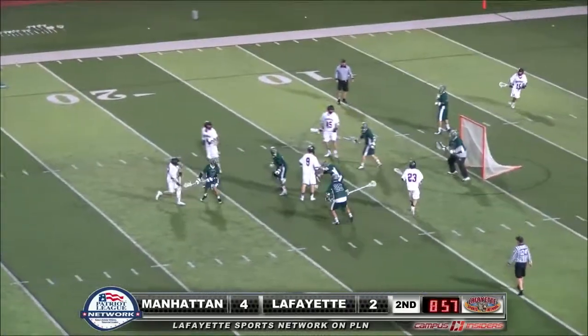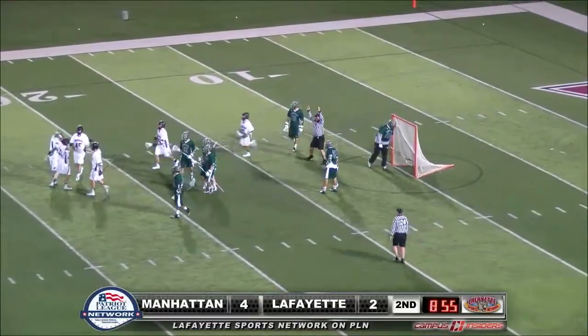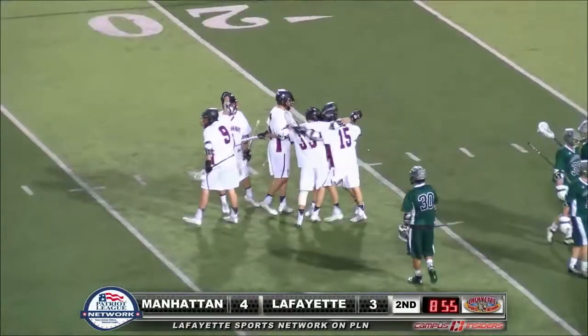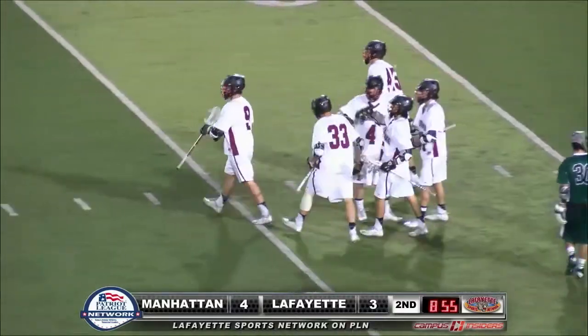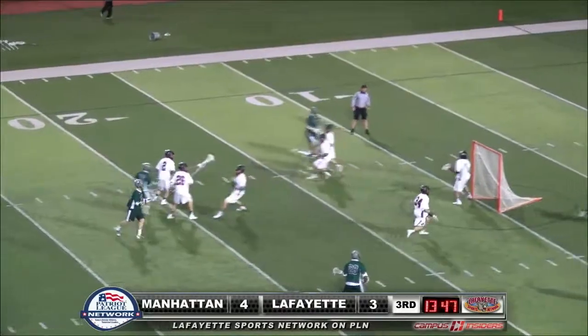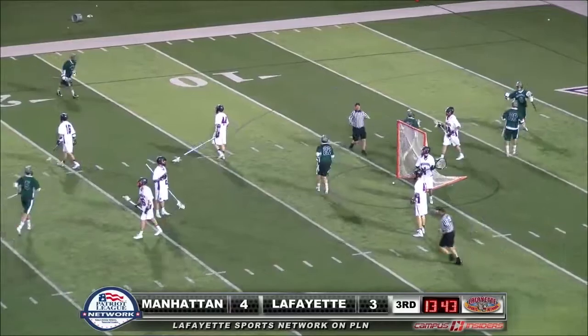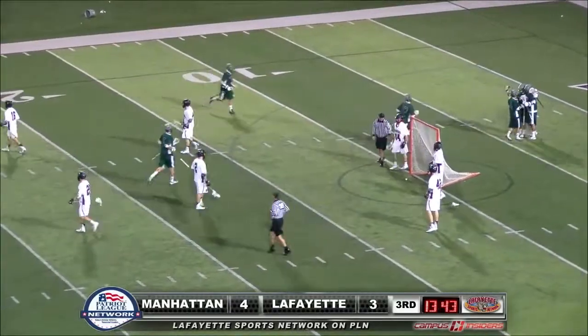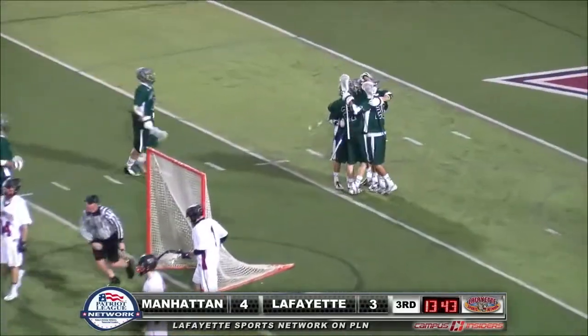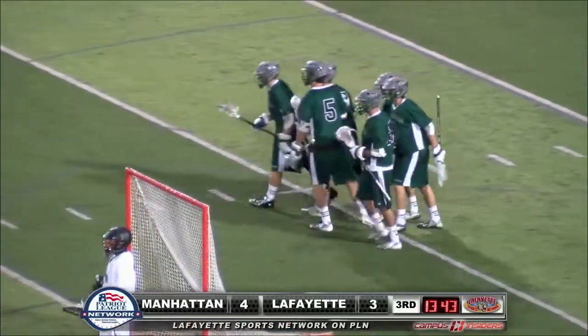We've bounced a handful over. There's a laser — beautiful shot. Number 33 for Lafayette, that's Jake Mann taking matters into his own stick. That was a pretty quick move there. He's got to be careful on that one. And there's a free man — it worked out pretty well for Manhattan that time. They kept working it until somebody erupted unmolested. Coming on strong for that goal, I believe, was number 20.